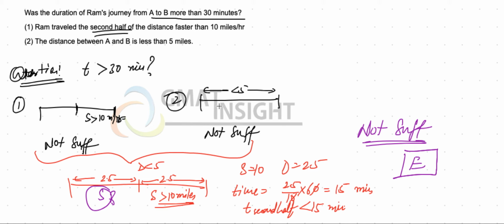However, just the last words. To answer any question, we should always have eyes on the missing data or the parameters based on which we can prove the statements are not sufficient. Now we have a concrete reason why the statements together are also not sufficient, because there is no data about the first half except that the distance is less than 2.5, but the speed can be either very fast or very slow, and that will lead us to a time which is sometimes more than 15 minutes, sometimes less than 15 minutes, and we will be confused whether the total time taken is greater than 30 minutes or not. Hence not sufficient, answer E option.